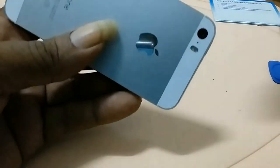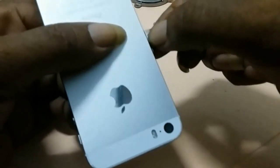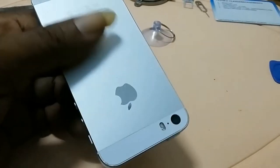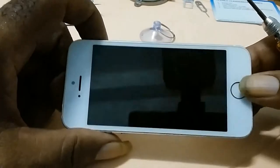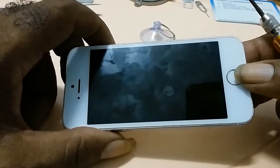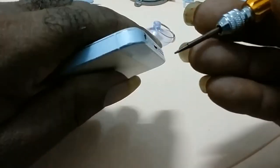When replacing a screen on an iPhone, first you get your SIM card remover tool and you remove the tray of the SIM card. Then, before I begin, this phone I'll be using for demonstration purposes only. I will not be actually placing a screen on the phone, but I will show you all the process to place a screen on the phone.